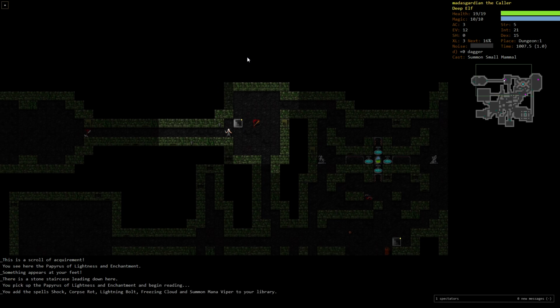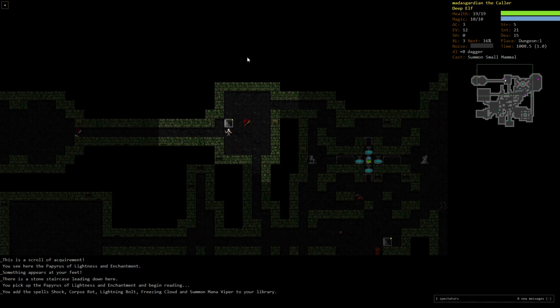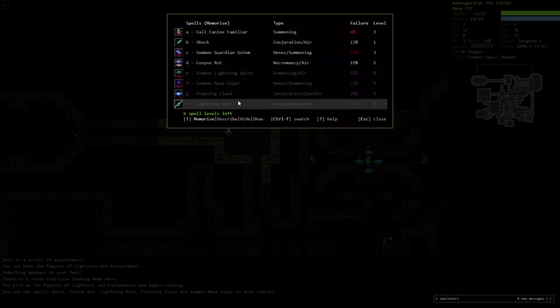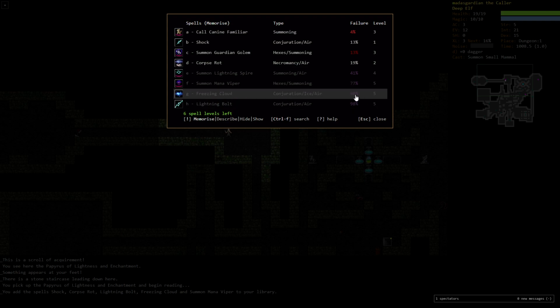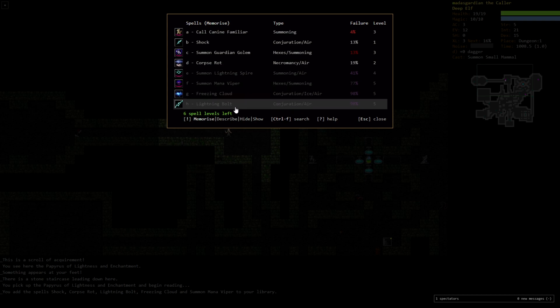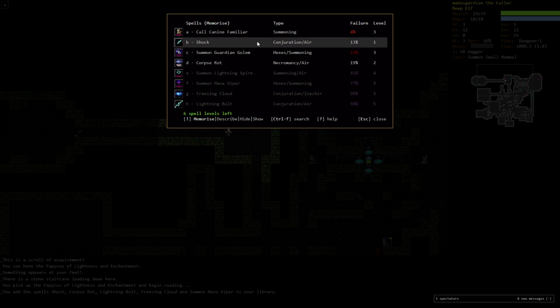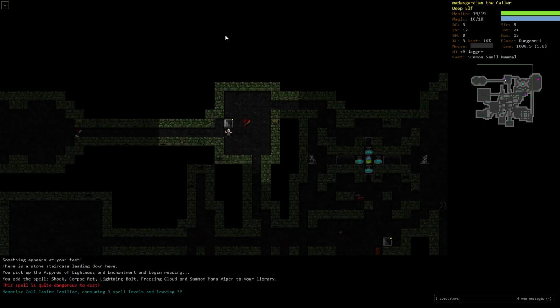Now we have a book. These used to be actual books that you would have to drag around, but now they just get added into the spell list. So see, we're a ways off from learning it. We have a 77% failure rate, and it uses hexes and summoning. Mana Vipers are cool because if they attack a magic user and bite them, they'll sort of leech off some of his magic points. So that's handy. We are level 3, so we can learn Call Canine Familiar now.